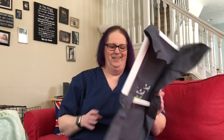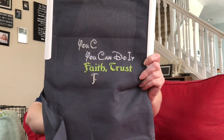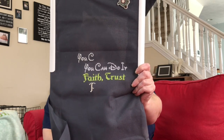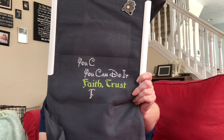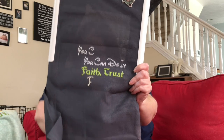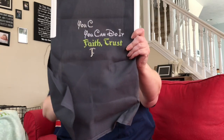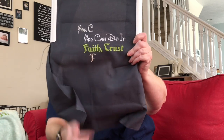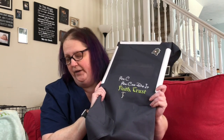So I didn't get a whole lot more done. I already had this part done, the you can do it, and then the faith and trust. My stupid watch is not connecting. Oh well, I hope you can see this. But anyway, down here at the bottom, I'm working on metallic pixie dust. But I decided, and it wasn't just because of the metallics, although that was part of it, because we all know they're a pain in the butt to work with.